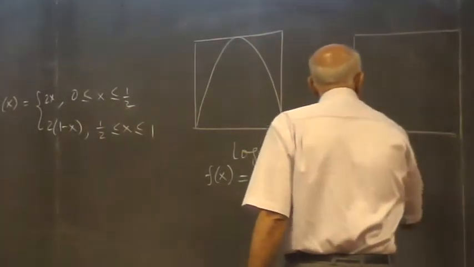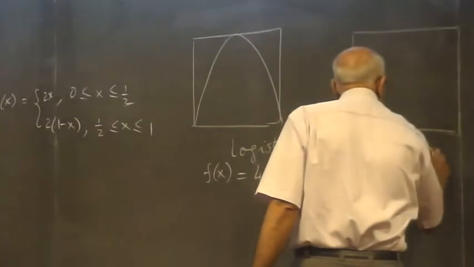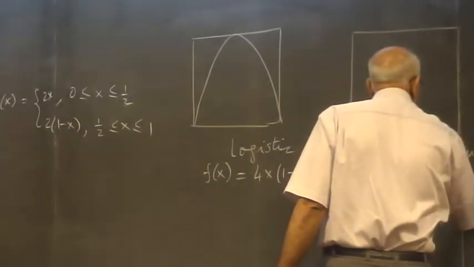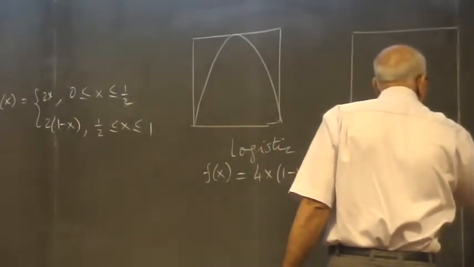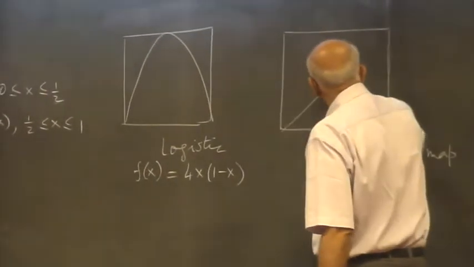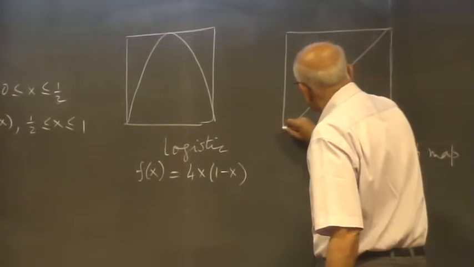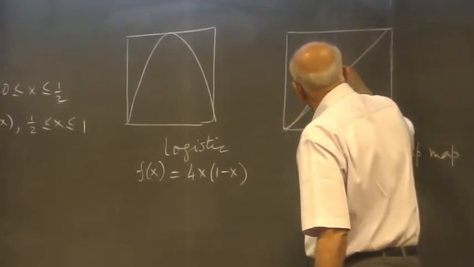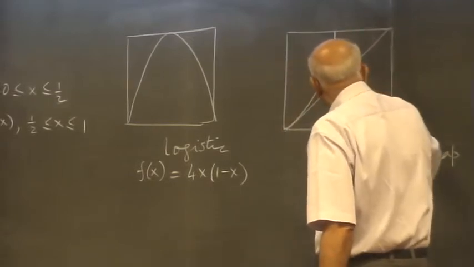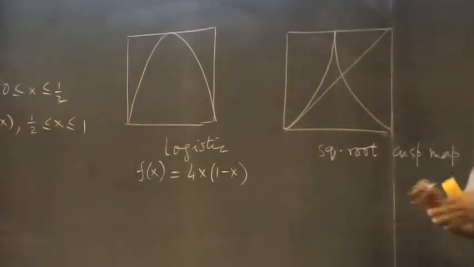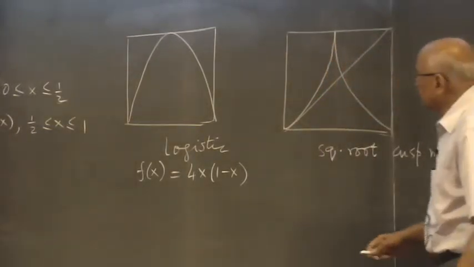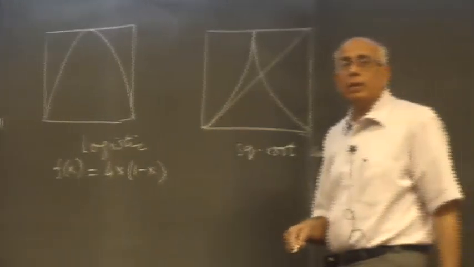It looks like this. It's called the square root. It has very interesting properties of its own, which I'm not going to talk about here. And it looks like this: here's the unit, here's the bisector, and then it starts at slope 1 and goes to infinite slope there and comes back in this fashion. It's symmetric. Now, such a map displays another phenomenon called intermittency.